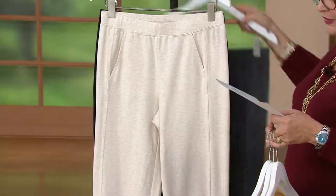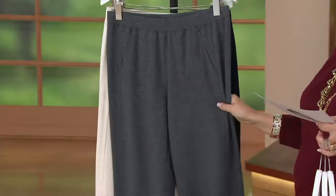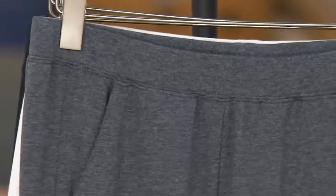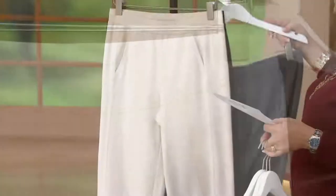Now, we do have a few left in charcoal heather, but only in small and 3X. If you want those two sizes, we do have your charcoal heather available there, but that color is very, very limited, so I'm going to pop it to the back.